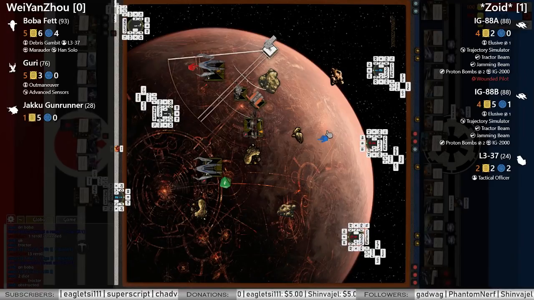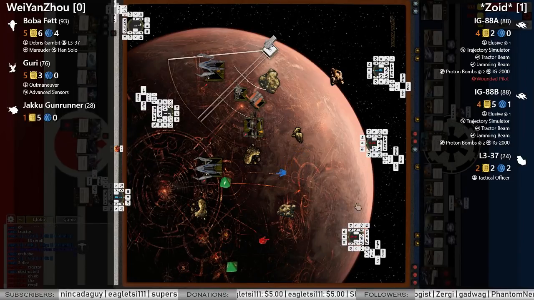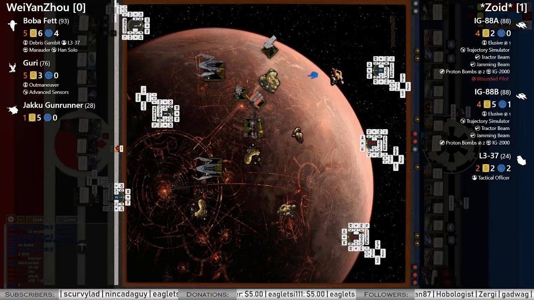So Zoid's saying you get 2 dice. -1 for the tractor, +1 for the asteroid. So Zoid showing good sportsmanship. He's gonna reroll 1. And he loses 1 shield. Nice, from L337.